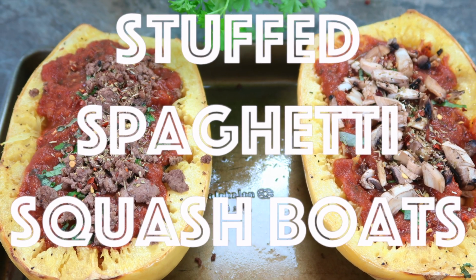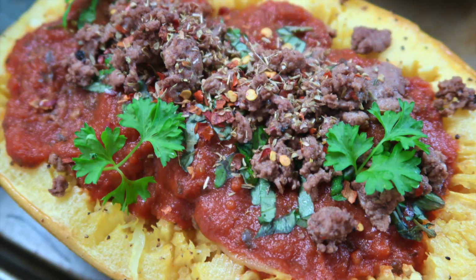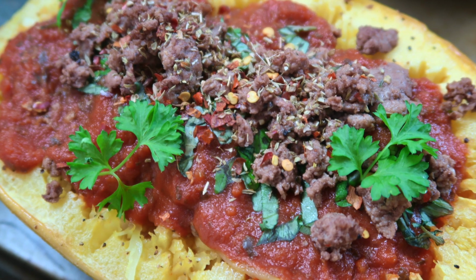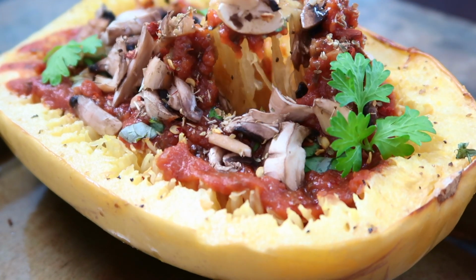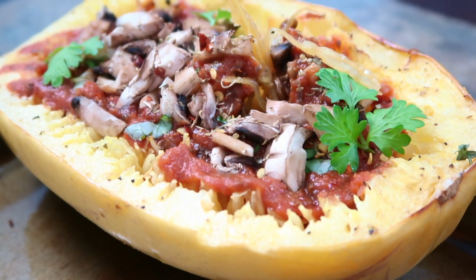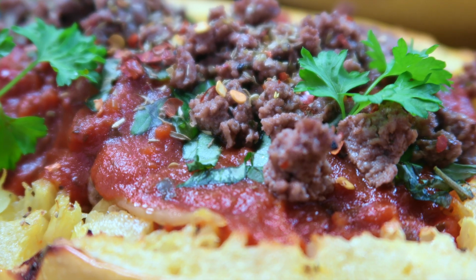Today we will be making stuffed spaghetti squash boats. These are perfect if you're trying to cut out carbs but still have a delicious dinner. They are super filling and you can be as creative as you want with them and cater them to your taste buds. We will be making two kinds today, a mushroom one and a ground beef one.